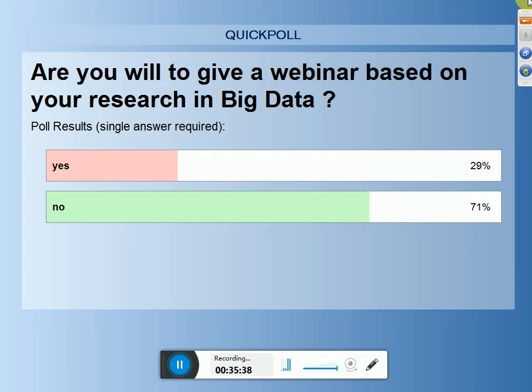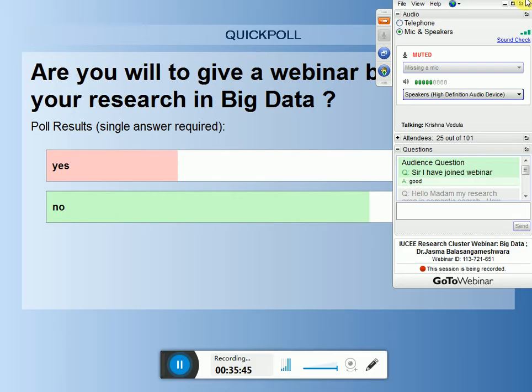So I'm going to move back to see the questions and see if I can read out some questions here. Let's go back to that screen and look at the questions, and then for just two or three minutes we'll go through the questions and then let you move on with the webinar after that. Okay, so a question from Ripal Ranpara: Madam, my research area is semantic research. How can I use a BCI interface in the context of a search engine? Is it possible to use it? That is what Ripal is asking.